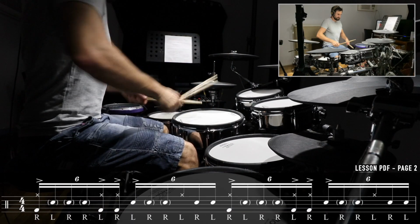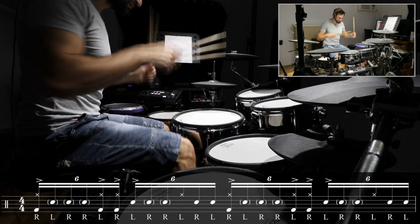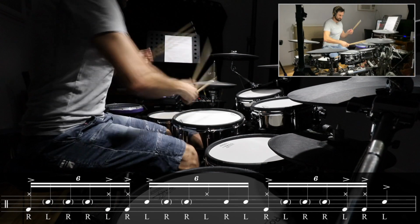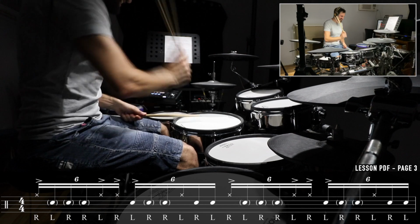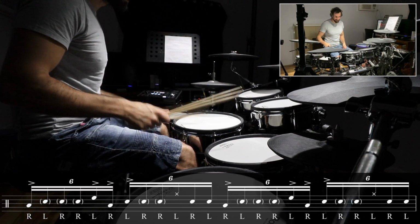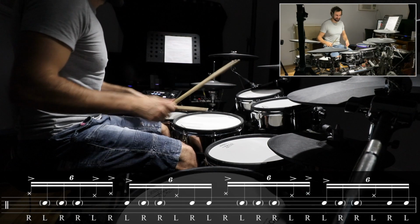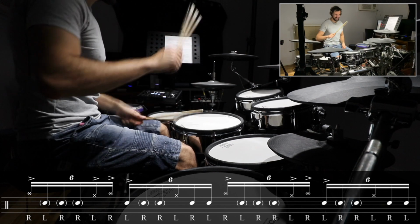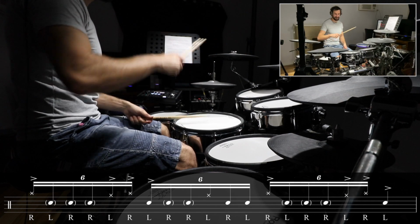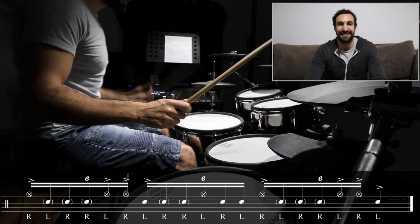Here is how to play Eric's lick slowly as a groove. Here is a slow exercise to develop a little bit of movement around the kit with this lick. Let's do it again and add the kick this time.